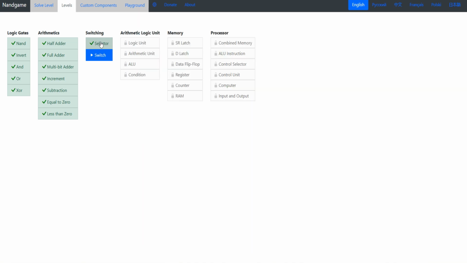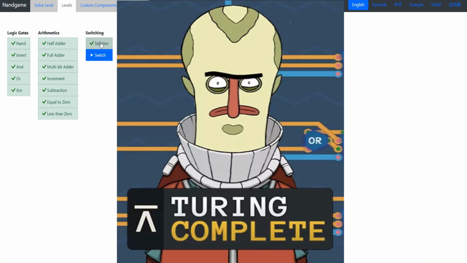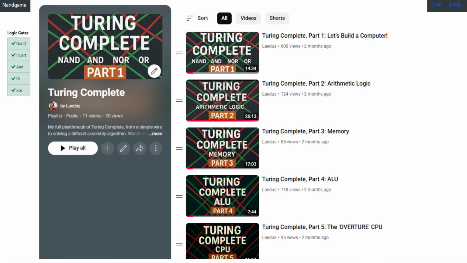And finally, there is another game called Turing Complete, which is kind of like a more polished version of the NANDGAME, I suppose. It covers a lot more, and you end up doing assembly challenges, and you end up building a more advanced processor. I really enjoyed the game. I actually did a whole walkthrough, a whole playthrough of that game. I will link that in the description. But that does cost money, whereas NANDGAME that we're playing here is totally free. Obviously, you just play it right in your browser.